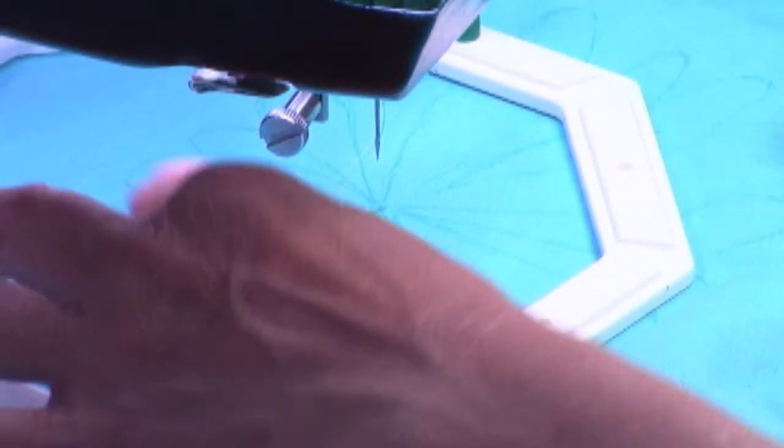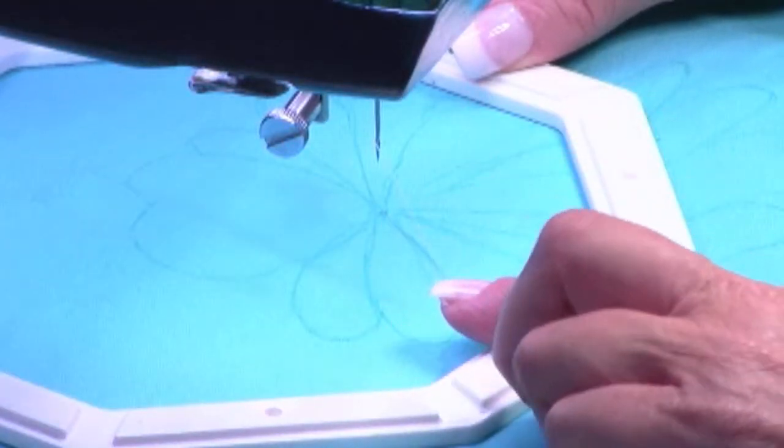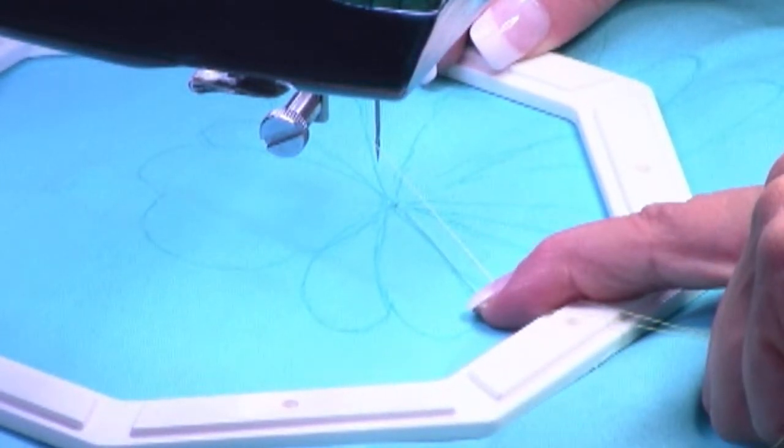Now I want to rest my finger. I have to figure out this camera angle's not good. I need a different camera angle so I don't hide what I'm doing from you. So now I'm just going to hold down.